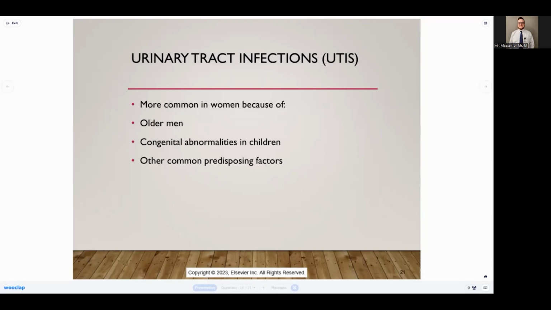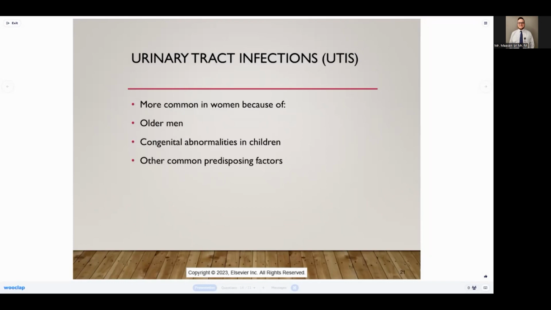So for women, it's more common for poor hygiene, but it's more common in general just because the risk is higher. It's much easier for bacteria to travel from somewhere like the vagina, or be contaminated from stool, and make its way up a shorter urethra that's only 2 or 3 inches, compared to the male urethra that runs the length of the penis, and that could be 6, 7, 8 inches to get to the bladder. So much longer distance to travel for bacteria to get to men's bladder to cause cystitis versus women. That's one of the main reasons it's more common in women.